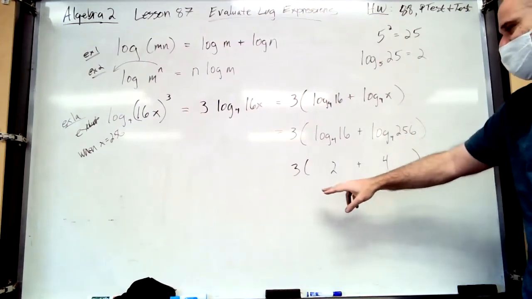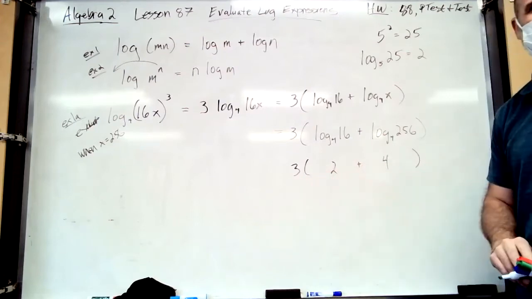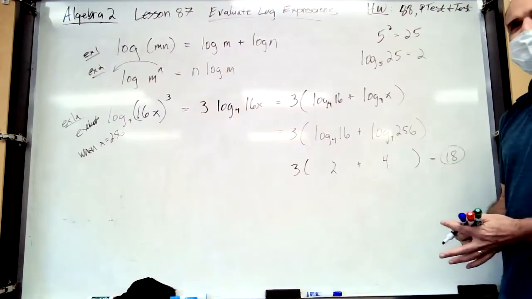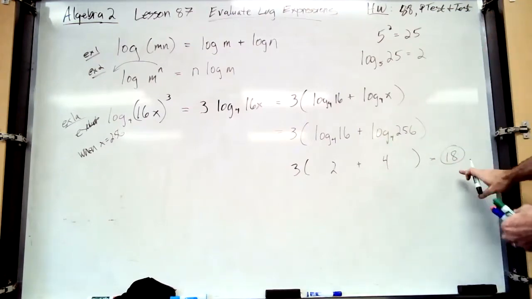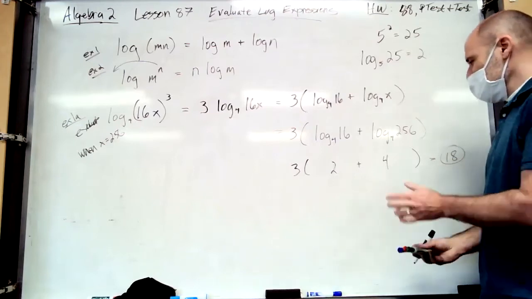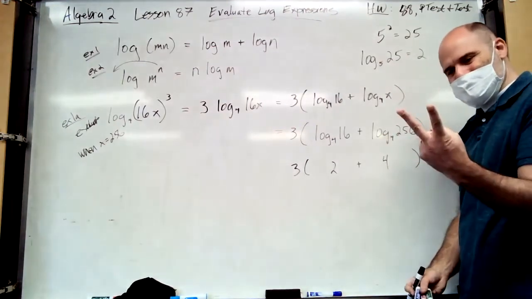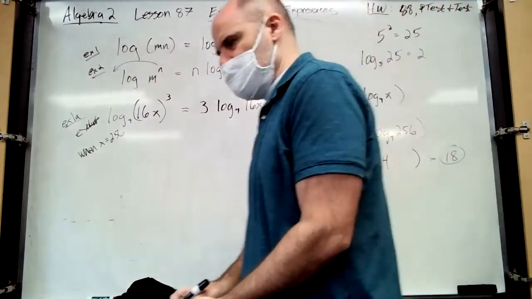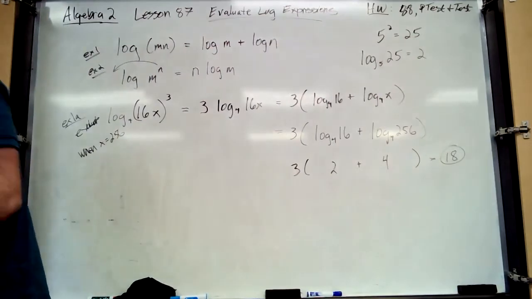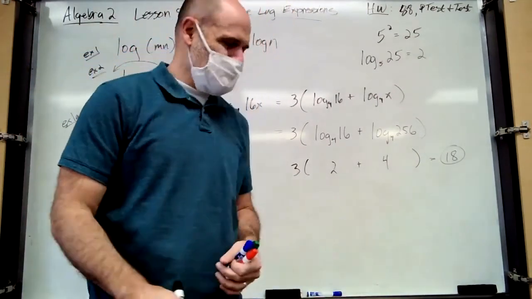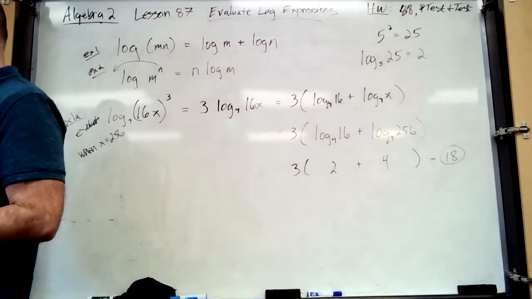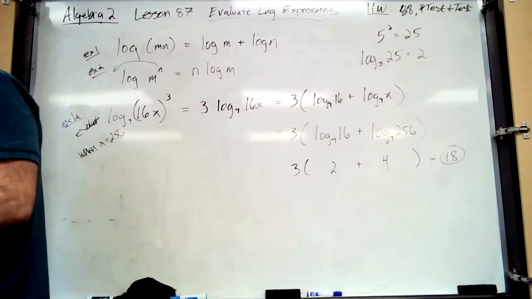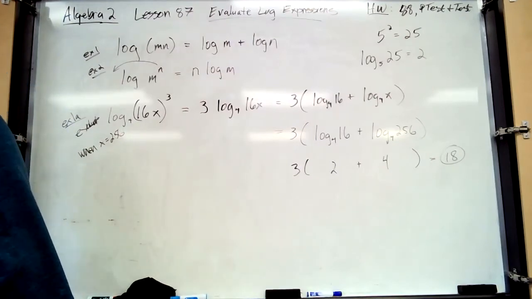It's gonna be satisfying because look, I have 3 times 6 is 18. So the answer to this is just 18. Oh, that's so much work to get that. I know, but it's so satisfying when you can just get it to there. But yeah, so what exponent? 4 times 4 is 16, times 4 is 64, times 4 is 256. Okay, use your calculator. You can do that. Or basically, you're not taking the 4th root, but you just keep multiplying by 4 until you get 256, and then count how many times you multiply by 4. Okay?